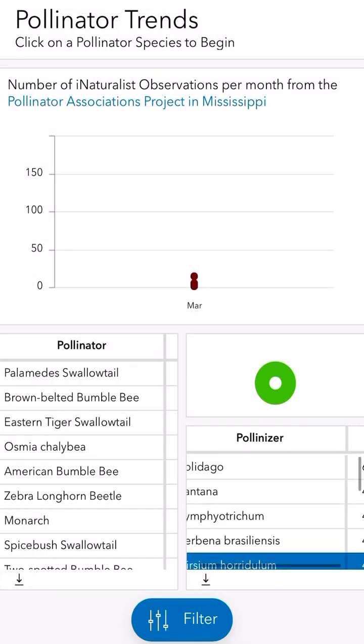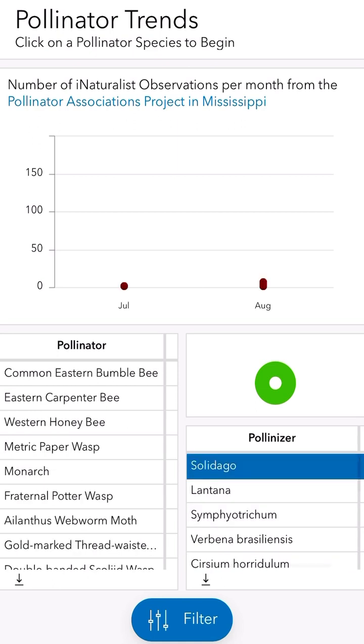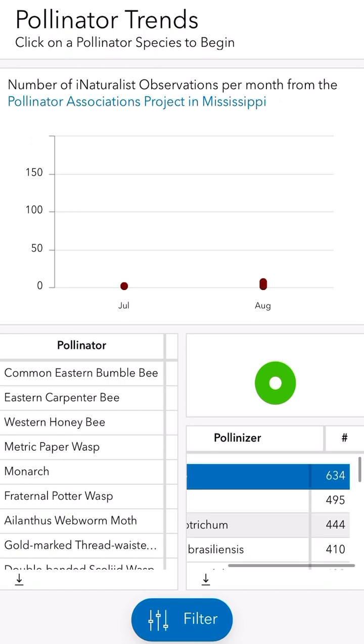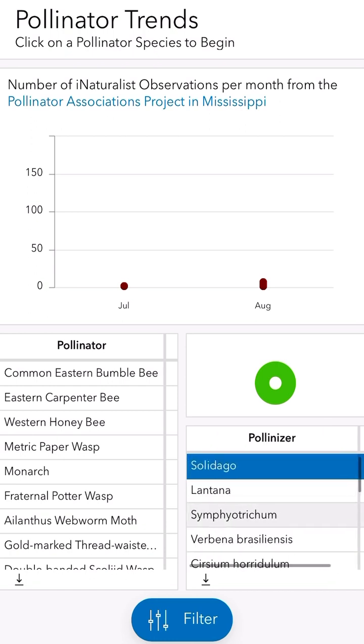And you can explore all through these. Goldenrod, I believe, if you download it, it will show that it has 191 species and 634 times that someone took a picture of something visiting goldenrod and uploaded it to iNaturalist. And you can look through those species and see, this one's a wasp. A lot of these are wasps. I don't like wasps, so I'm not going to plant this plant. Or this one doesn't attract as many butterflies. This one attracts more butterflies. And you can make those sorts of decisions.